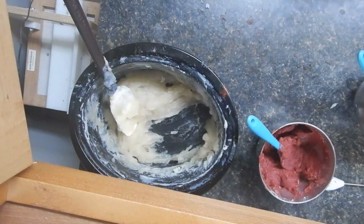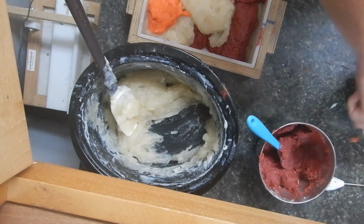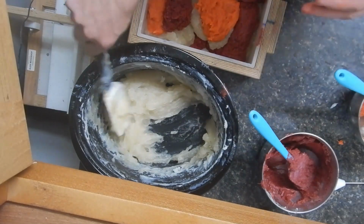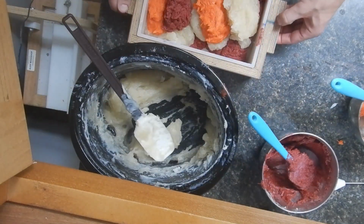And give this a smack on the floor to flatten it.